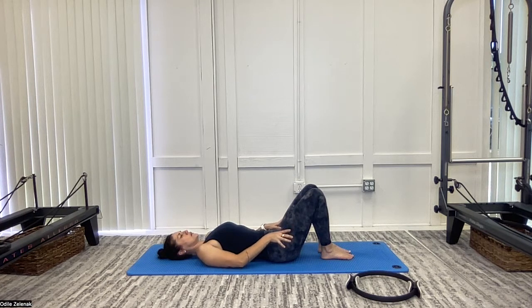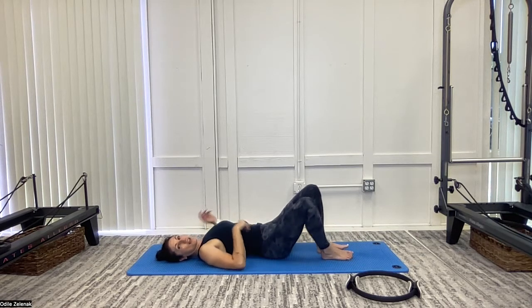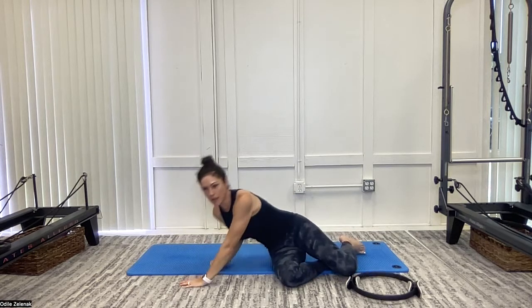One more breath. Inhale, exhale, reaching the legs long or the thighs long away from the body, even with a bent knee position. Feeling the tractioning of the thighs as you feel the counter tractioning of your core rising up along the front of the spinal column. Big breath in, exhale, and release. Whew. Okay, now we're warm and we're ready to go.